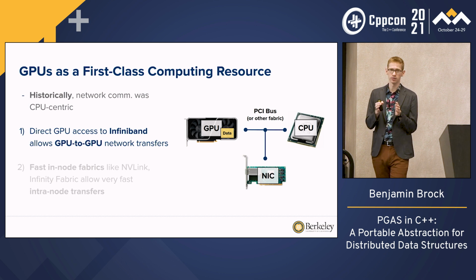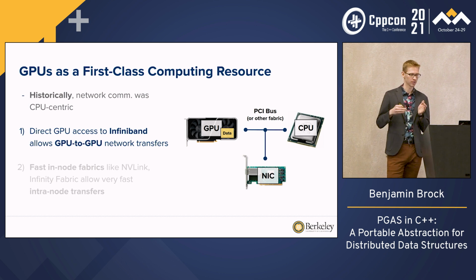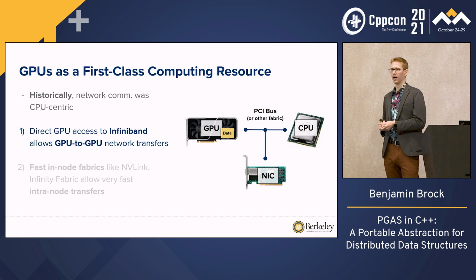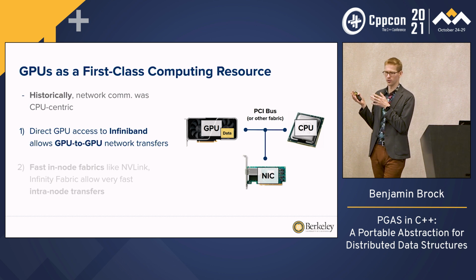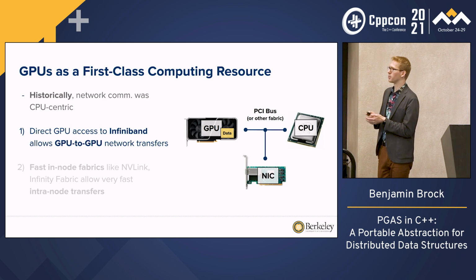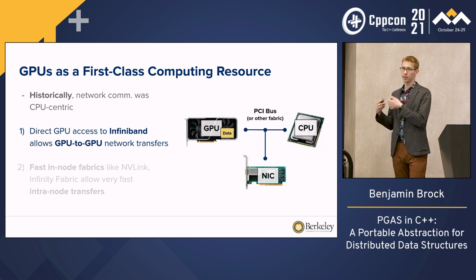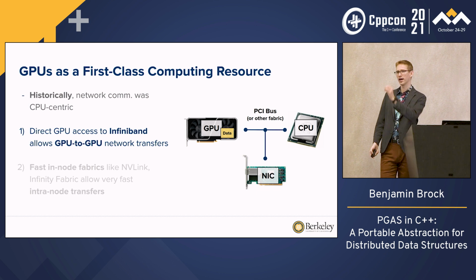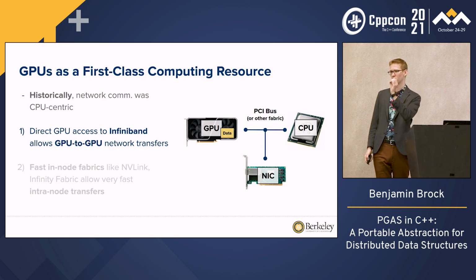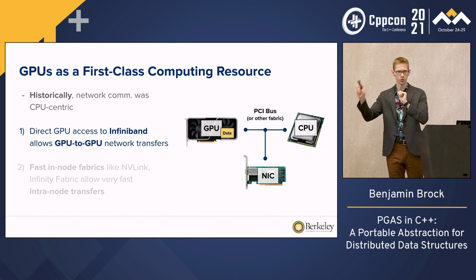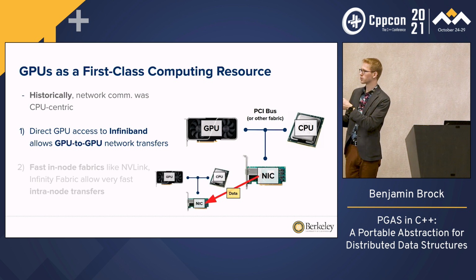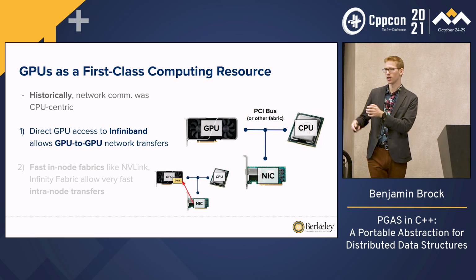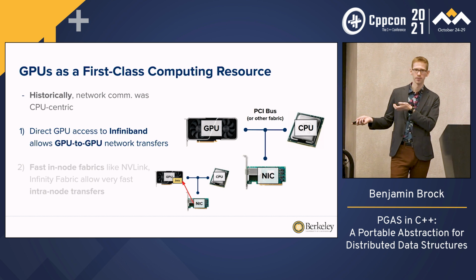However, recent network technologies such as NVIDIA's GPU Direct RDMA, and AMD has similar stuff they're working on, although I don't remember what their branding is, allow for direct GPU access over InfiniBand. So we can submit an InfiniBand request to the NIC and say, hey, I have this data on a GPU. I want to copy it directly over the network from this GPU to a GPU living on another node. So instead of having the data go through the CPU, the data first goes to the network interface card, goes to the other node, and then is deposited on the remote GPU.